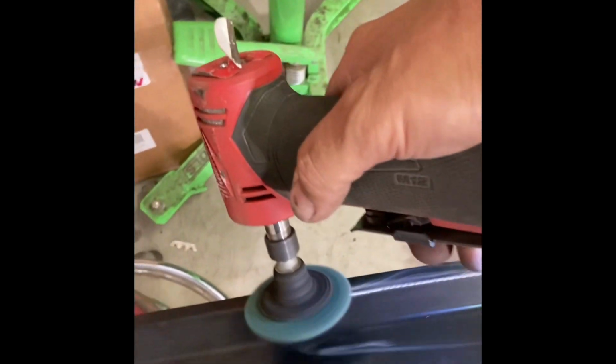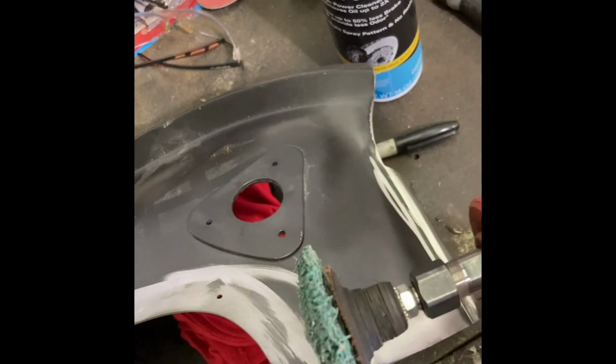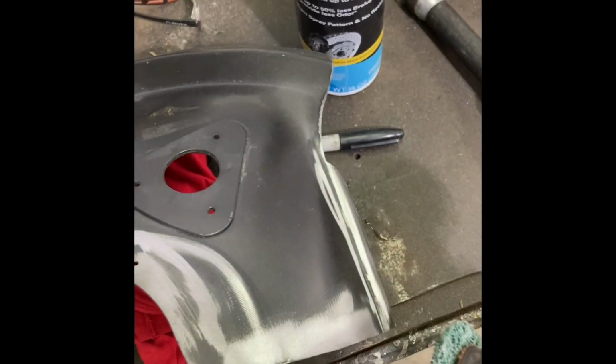Wherever you're from, you can do it however you want, but this is the way I do it. I use the old 3M paint stripping pad on my little Milwaukee M12 grinder. Use what you got, man. That's what it's all about. Use what you got, my gosh, man.